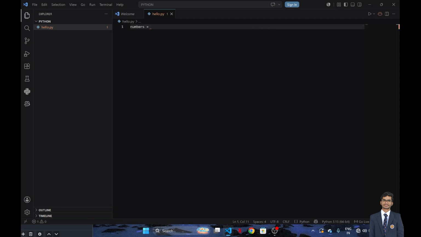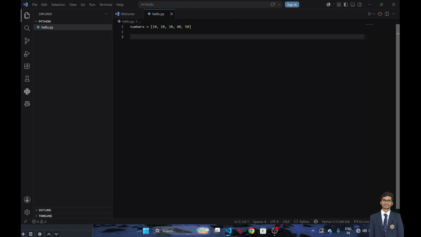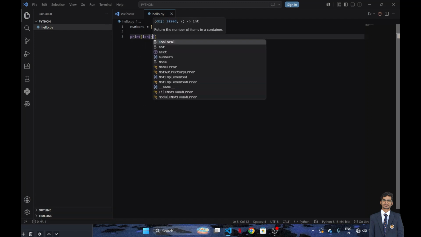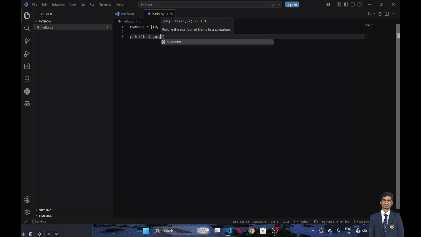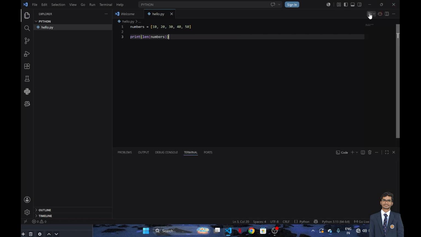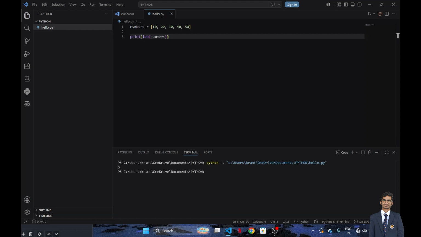Numbers equal to 10, 20, 30, 40, 50. Print the length of numbers. Just run this. It prints 5. The length function returns the total number of elements present inside the list.